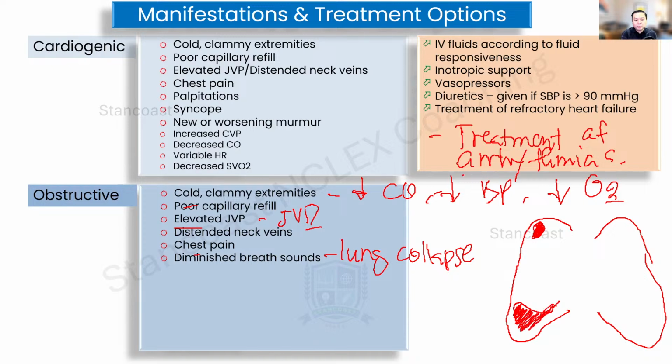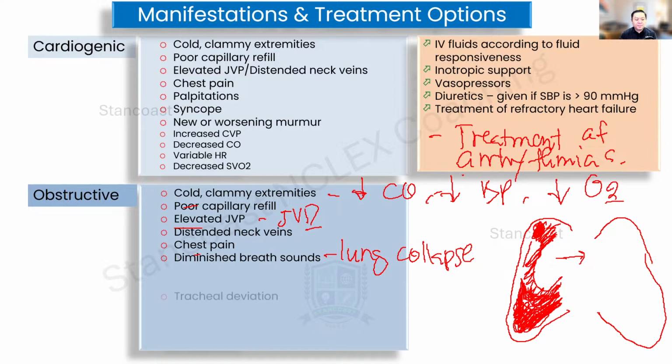Okay, so if this pneumothorax will increase in size, or let's say a hemothorax, accumulation of blood in the pleural space. If there is trauma to the chest, maybe the person met a vehicular accident, there is trauma to the lung tissue, the blood will pool into the pleural space. It can compress the lungs. It will not be able to inflate properly during inhalation. And so what do you expect? The patient's lung sound will be diminished, all right? And it can worsen. It can also cause the shifting of the mediastinum into one side, okay?